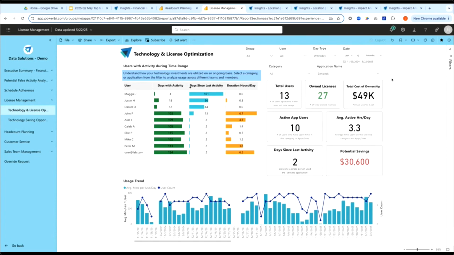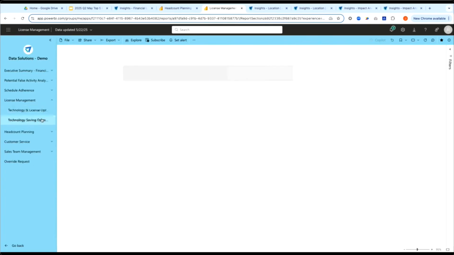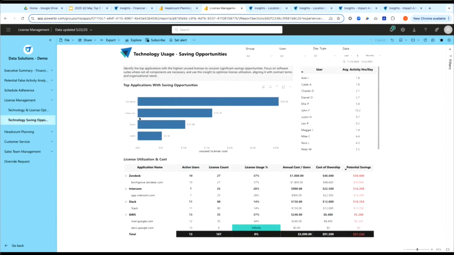And then we look for the gaps, similar to what we do with underutilization in the form of goals for people. We do it with licenses. Hey, we bought this many licenses, in this case for Zendesk, 27 licenses as an example, but we only have 10 people using it, right? So that gap, what does that represent? And how do we translate that into cost savings, in this case $30,000, $31,000 of savings a year for this particular one technology. Now, if you apply that to other technologies, you get quickly to this chart where you can see where the biggest savings are, and that can help you also prioritize where you spend your energy attacking that cost optimization problem on the license front.